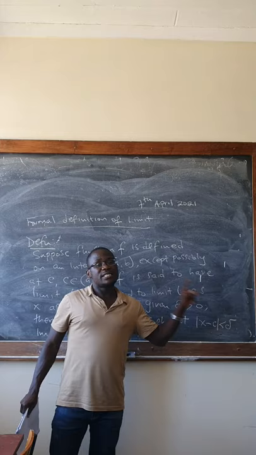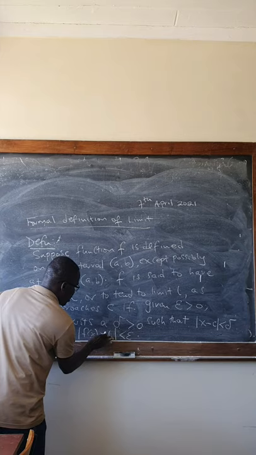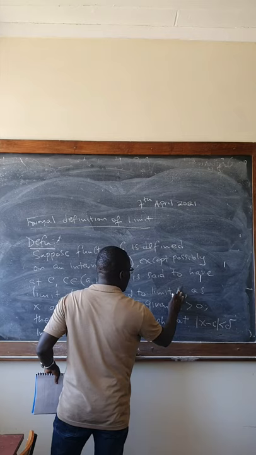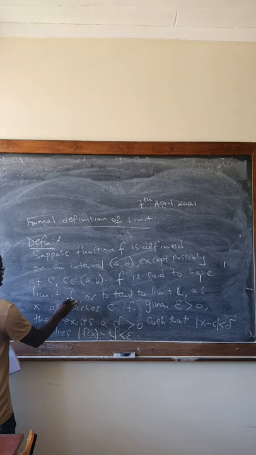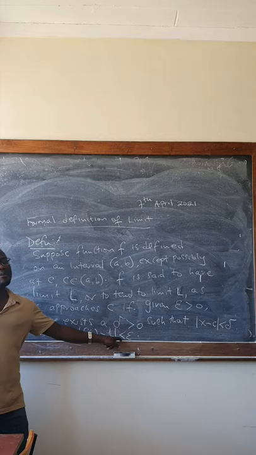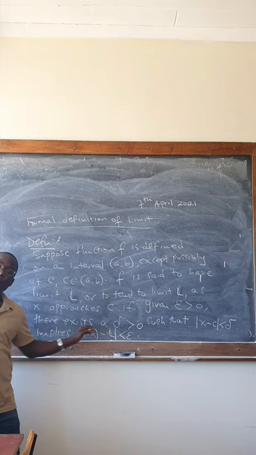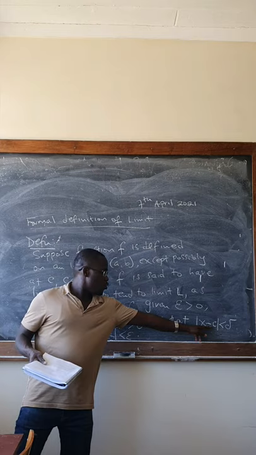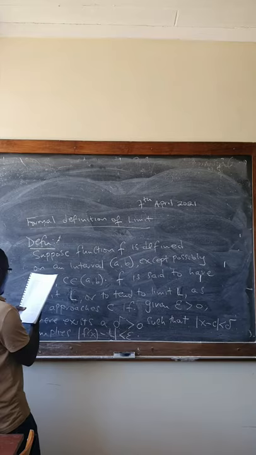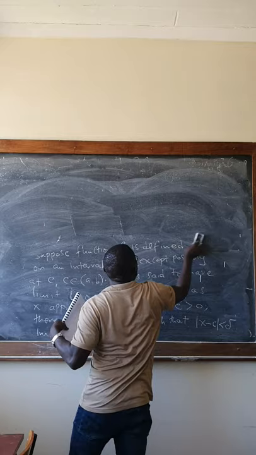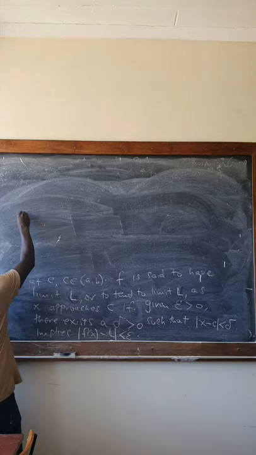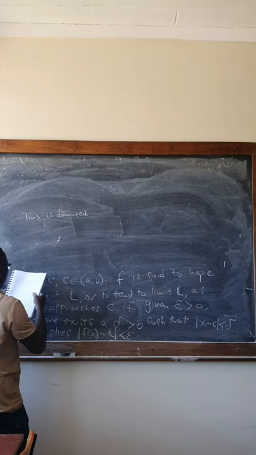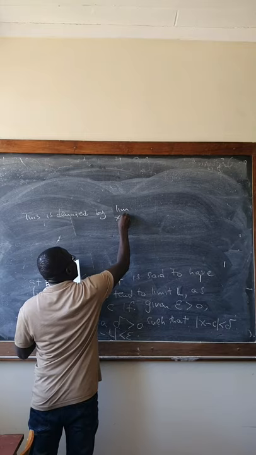And when you say f of x minus L, I use the L so that people don't confuse. Then f of x minus L less than epsilon, where epsilon is also some small number. This is actually what it means for f of x to approach L. So f of x is getting closer to L, and x is getting closer to C, or we are in the neighborhood of C and in the neighborhood of L. And this is denoted, of course, as before, by the limit as x tends to c of f of x is equal to L.